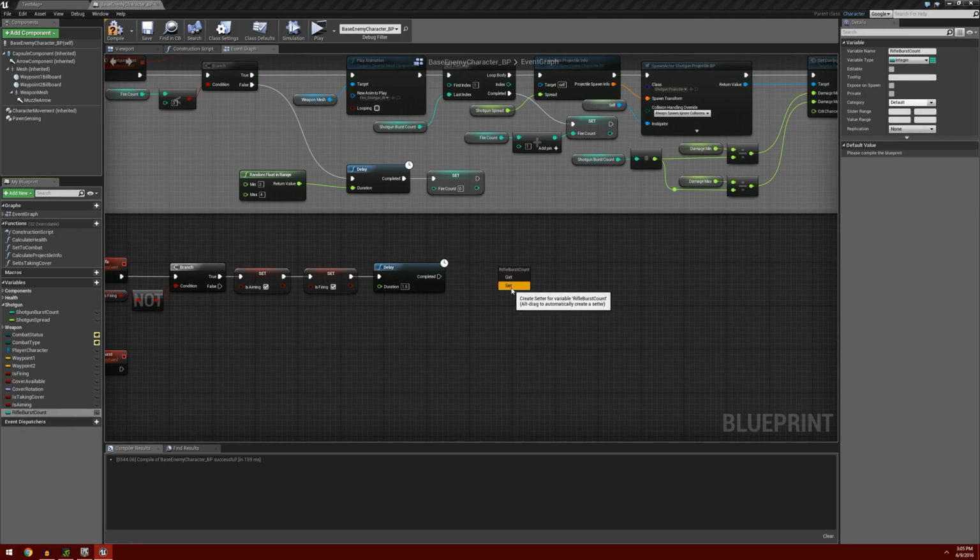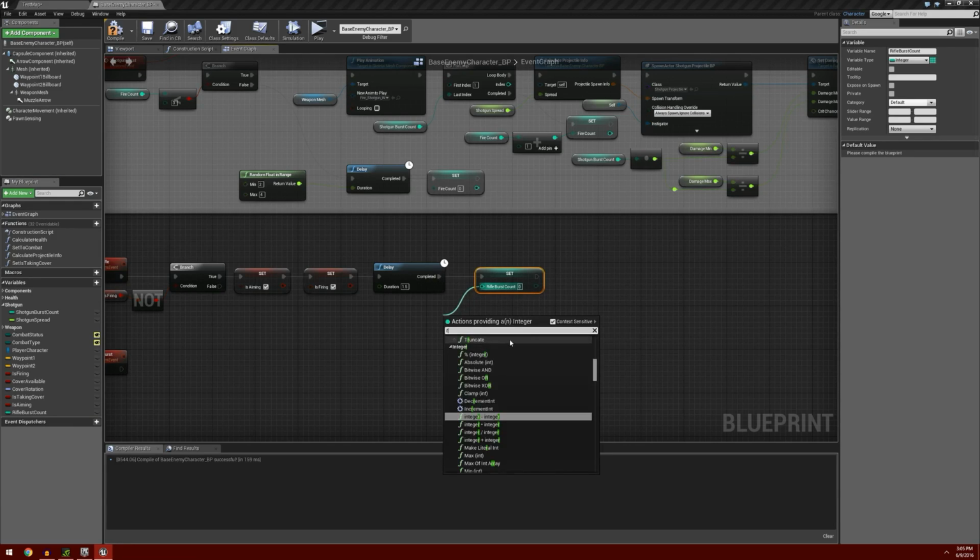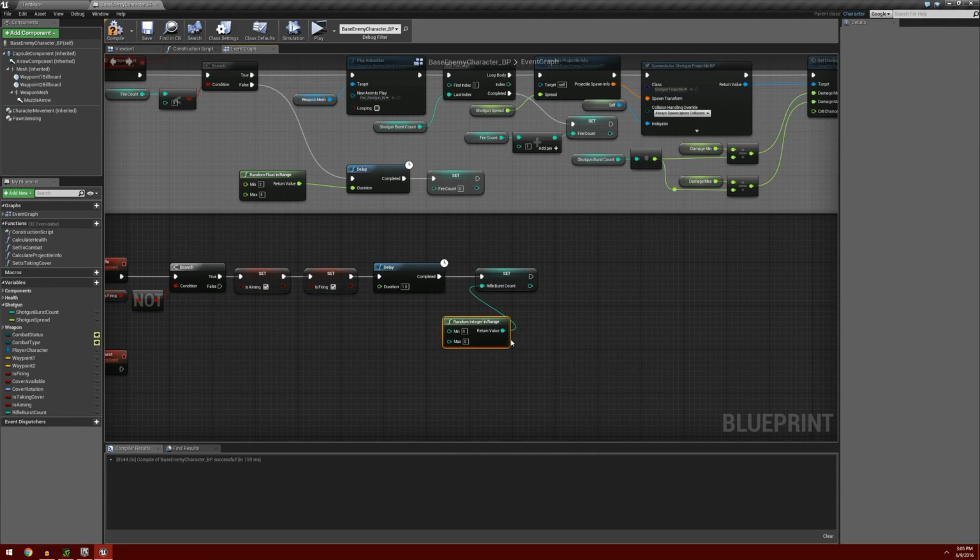And then we're going to go ahead and set this from our delay. And for the value of this, I'm going to drag this out and search for a random int in range. And I'm going to set the min to be 5 and the max to be 10.